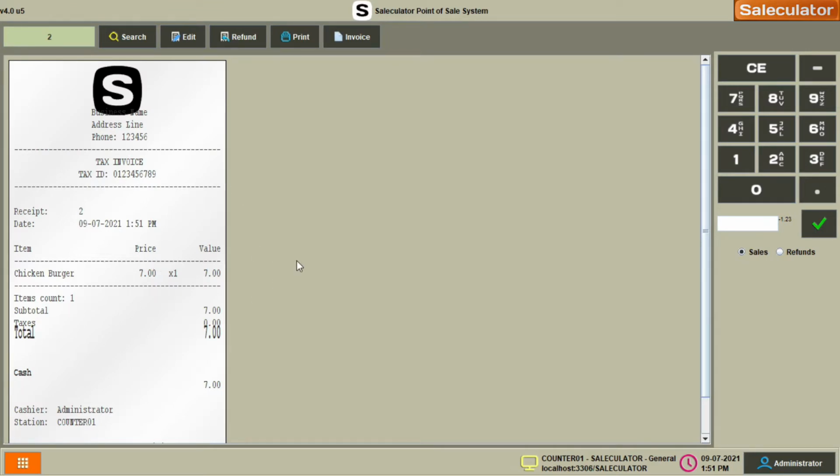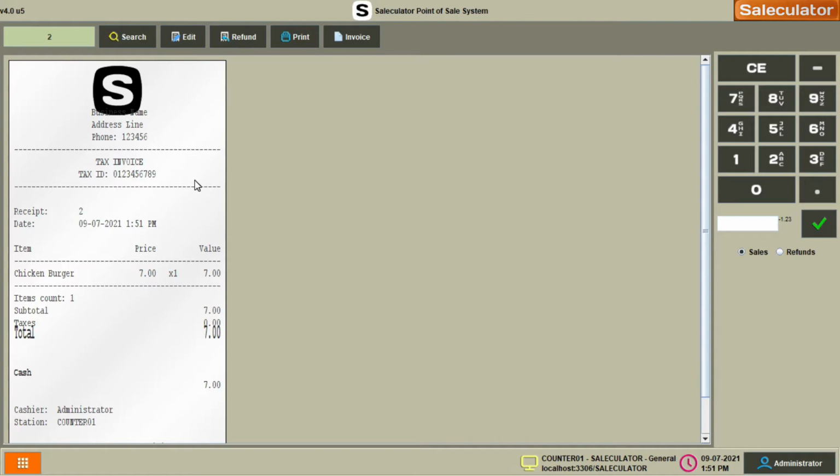This is how the receipt looks without the tax information on it. Well, actually, in a sense, it shows the tax invoice and the tax ID number. These are examples by default, because even though you haven't set up any tax information, the system generates the default. As you can see, it simply shows 0, 1, 2, 3, 4, stuff like that.